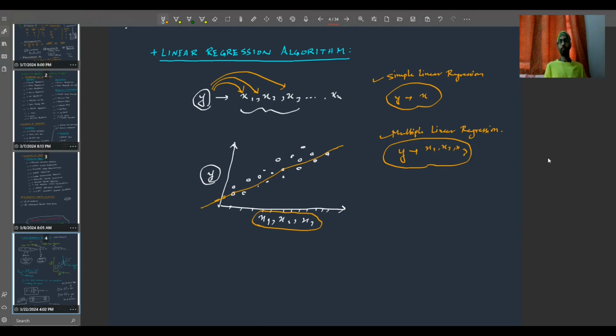Now there is a term for these x features and there is a term for this y feature. What are those terms? Here we have clearly said that y depends on x1, x2 and x3, right? So here y is dependent, so y is called the dependent variable.